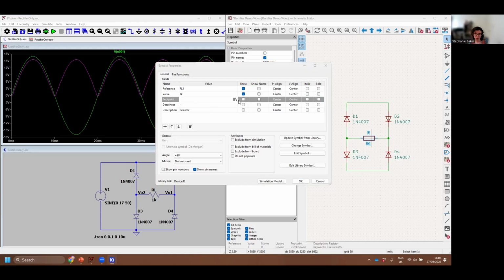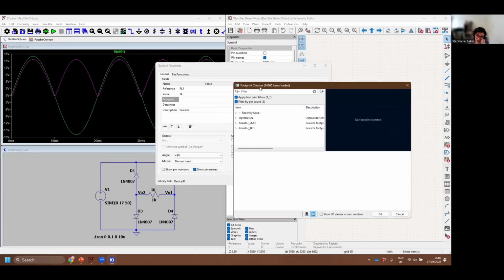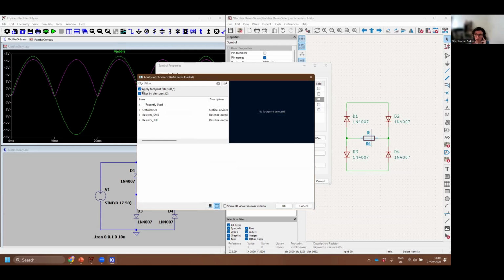If you click on the little bookshelf, it's going to open up the footprint chooser. The footprint chooser allows you to filter by the component type as well as by pin count. Those settings will probably be on by default, but if they're not, just check them on. That'll narrow it down to only things that are resistors and only things that have 2 legs. Then we've got a few options. We've got optical devices, surface mount resistors, and through-hole resistors. Because we're doing a through-hole board, we want all of our components to be through-hole because we're going to mill them in-house. We're going to drop this down and try to pick one that's suitable.